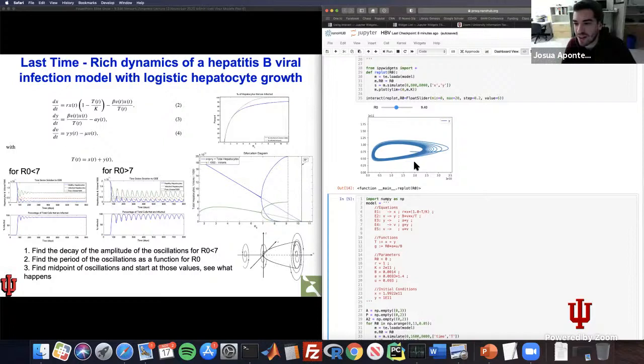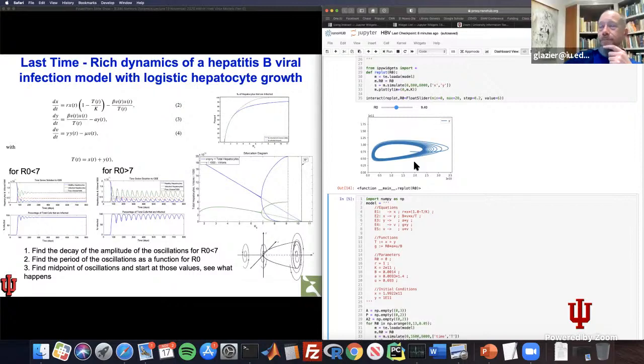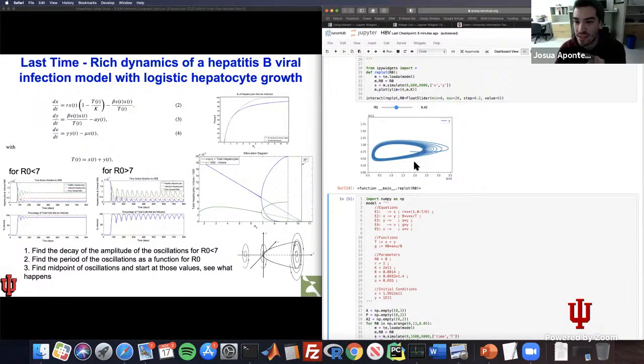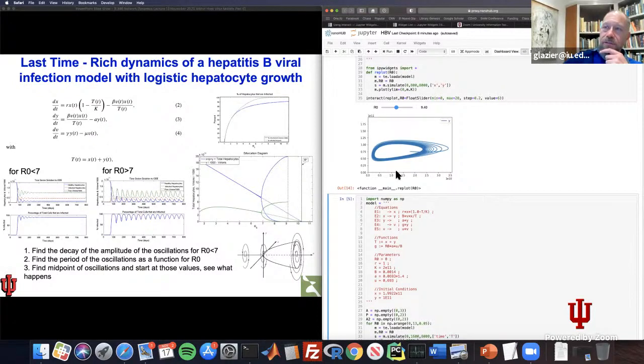If the system was 2D, then it wouldn't be able to cross the limit cycle. The reason it's able to cross it is because you have the virus axis that is not shown here. So you could read off the viral load here, for example, and set that as your initial level.